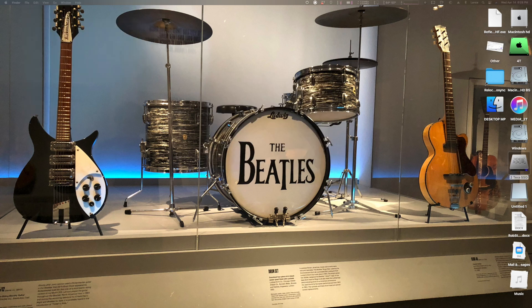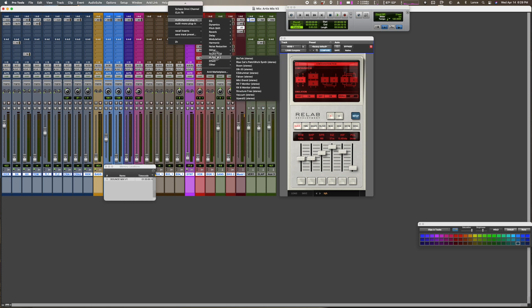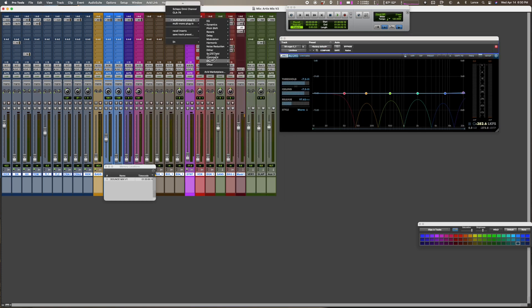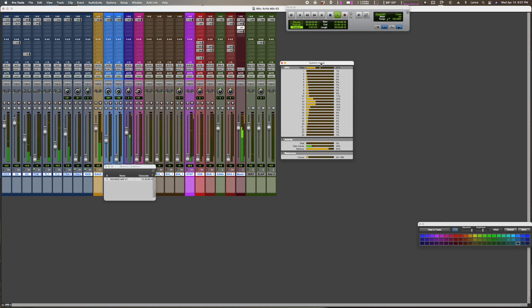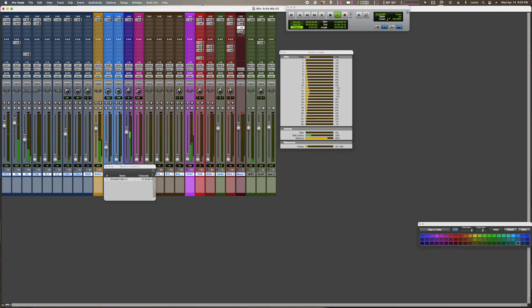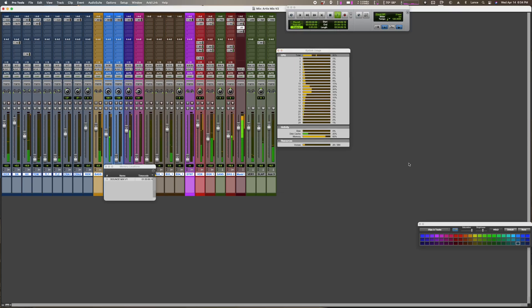I went through and checked a bunch of my plugins and ran sort of a stress test on the system. Tried some low buffer settings like down to 32 and Pro Tools seemed to be working really well. Opened up one of my mixes — no issues so far. Of course it's only been a day that I've had it installed so we'll see how it goes. I can always revert to my backup if I have to, but I think I'm probably good.